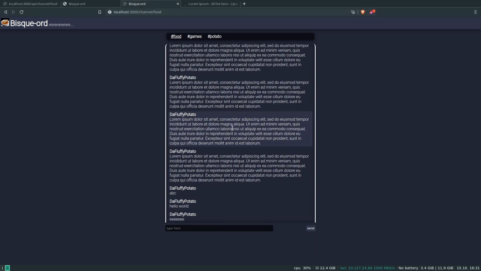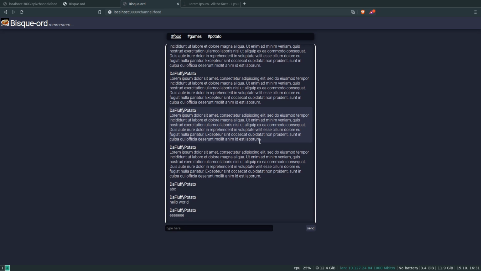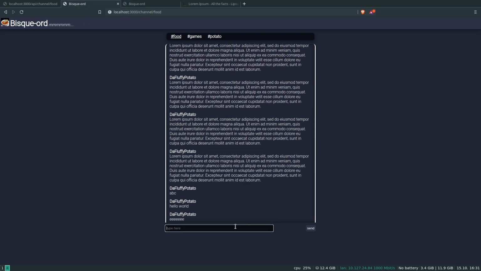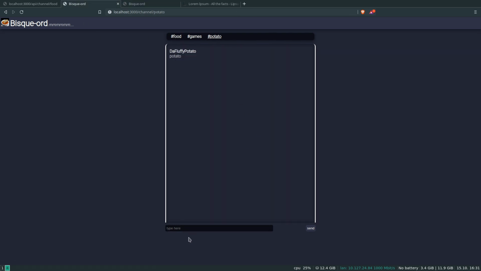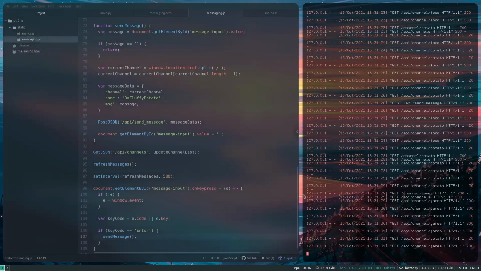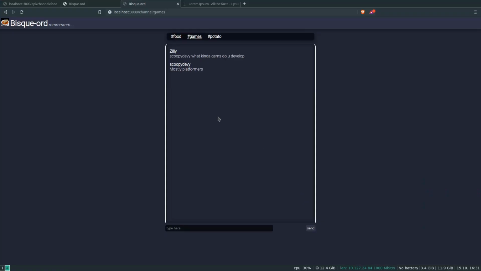That's annoying behavior in a practical sense, but I didn't want to deal with all of these special rules for scrolling that you would in an actual chat application, because it's mostly a waste of time for a tutorial like this, since I'm just going over base concepts. But yeah, you can send messages. I can go over to potato and then type potato2, and then go over to potato, and it's still here. But as before, restart the server, and it's gone.